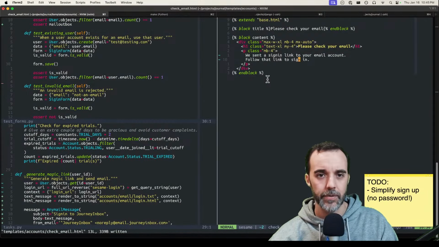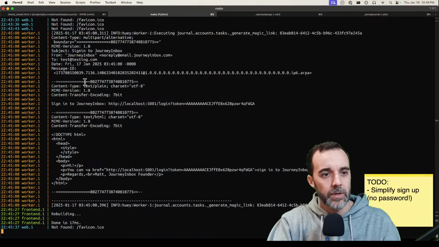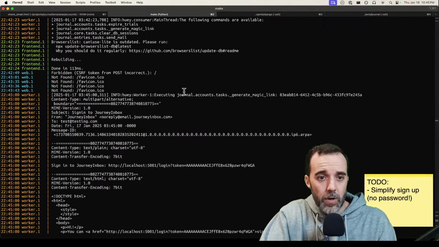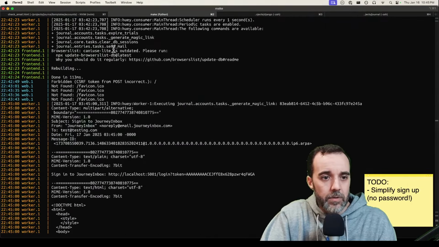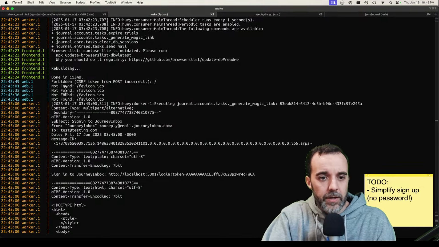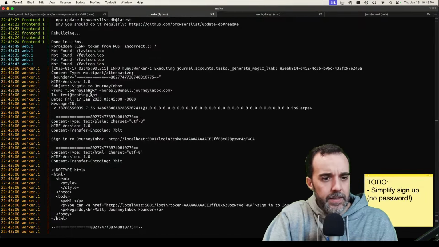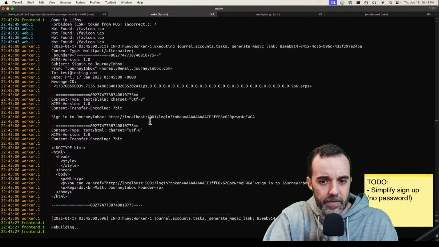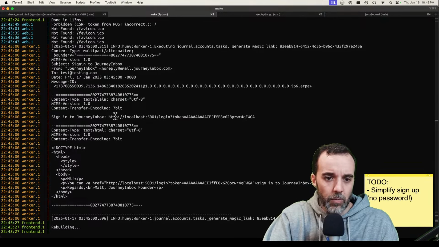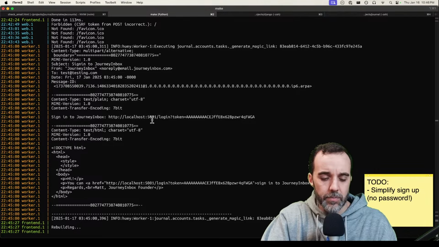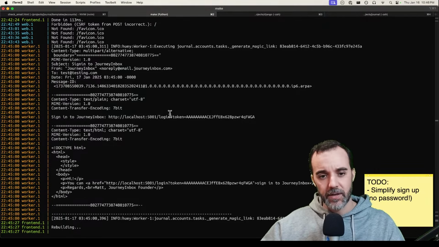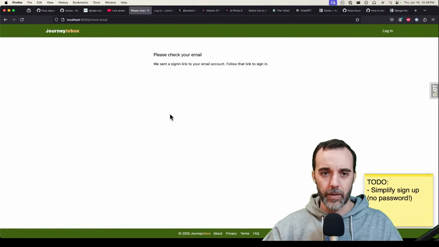Let's go over here though and see what we've got. So here is, it did work. So our front end correctly sent a task to our back end, which is good. And we've got the HTML version and we've got the text version. They both have this. This looks right. Sent it to the wrong port, but that's my problem because I have the site framework hooked up incorrectly.